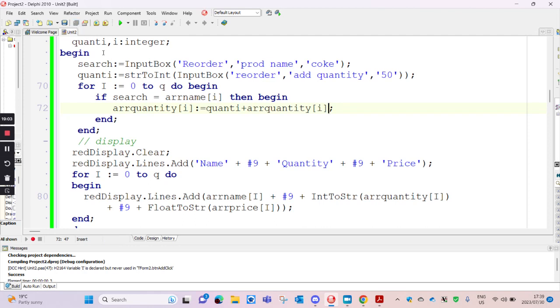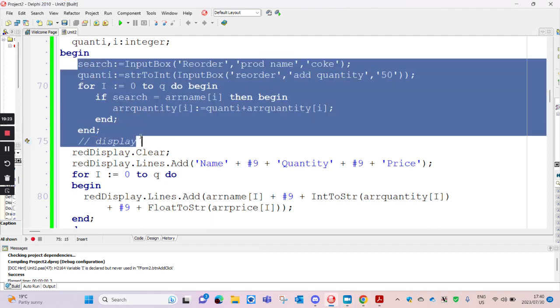Okay, yeah, then you were right. Yes, so we'll just say the quantity must become whatever the quantity was plus the new value, and then display it, and then that should work fine.